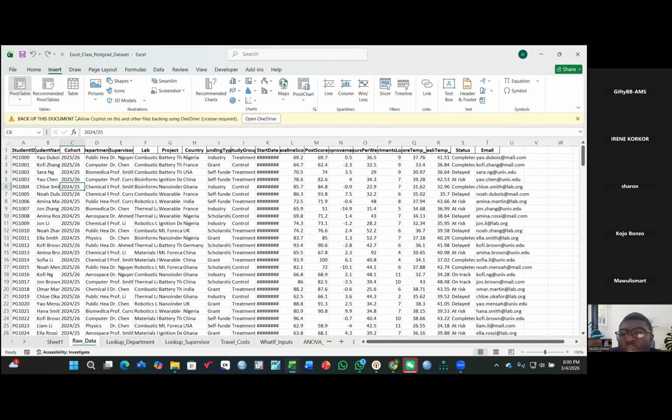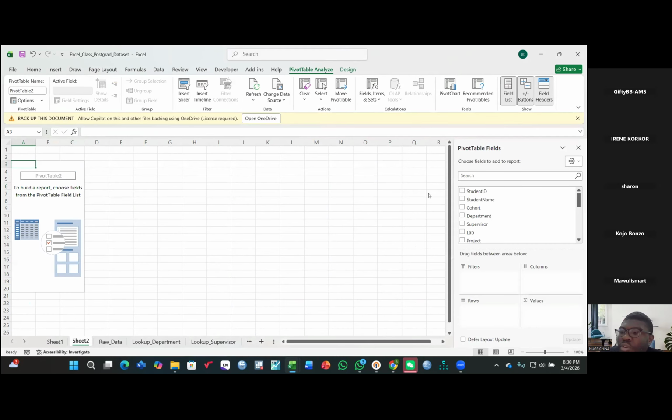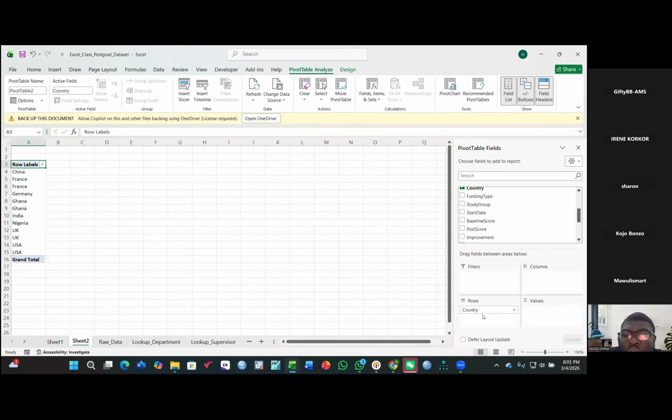So country and then peak temperature. What's the peak temperature across all the countries? So your axis, that's your category, will be the country. So you drag it to rows. How many rows do you have? One. So country.